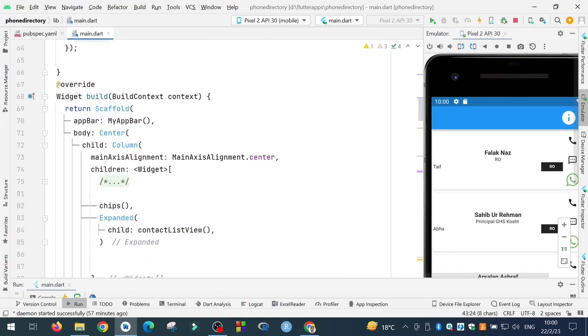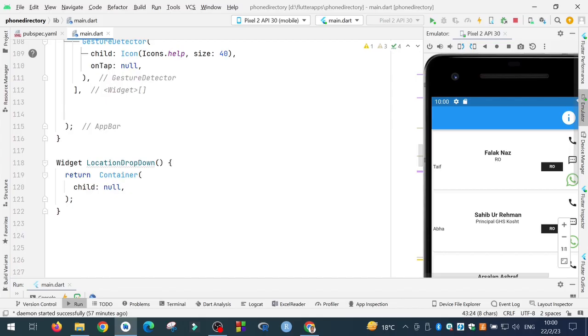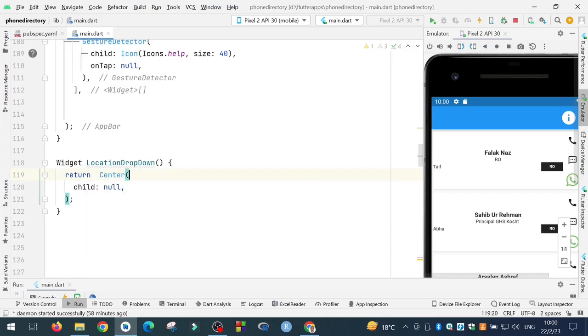So I will come to my function over here, which is the location drop down, which is for the time being a null container with null child. Now let me program it. Let me change it to the center because I want to put the items in the center.